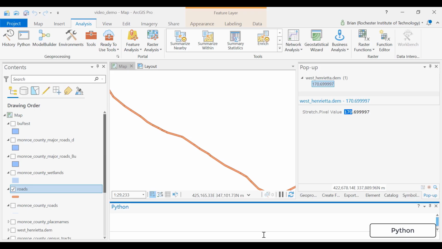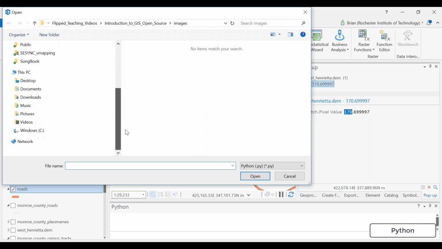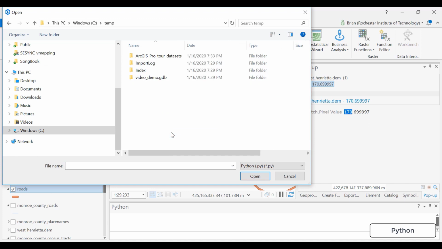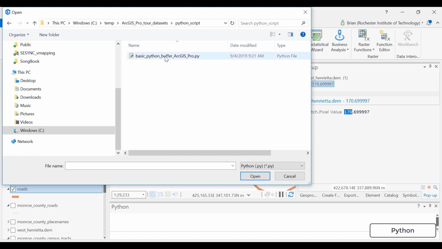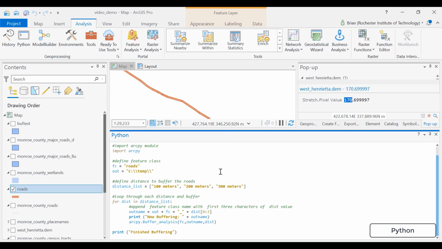So this is sort of the next step up from just doing straight command lines. So if I were to go back over here, right click and do load code and browse to my C temp directory where I have my data sets, and go to the Python script and load that up. So you can see now how it puts that whole script in the stuff above it. And that's really where the power of Python is going to come in, especially in the desktop environment: everything's loaded in and you basically just hit enter to get it up and running.